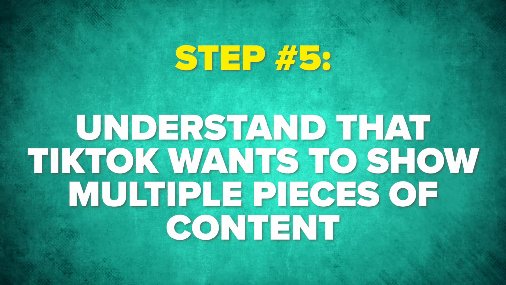Right now, TikTok wants to show people multiple pieces of content that you're uploading. So if somebody is scrolling on TikTok, and I want you to test this for yourself on your own feed and on your own TikTok, I want you to interact with the TikTok, and then you're going to see other TikToks by that creator. In fact, if you stay on TikTok for like 90 seconds and scroll, engage a little bit, scroll, engage a little bit, scroll, engage a little bit, you're going to see the same creators pop up multiple times.